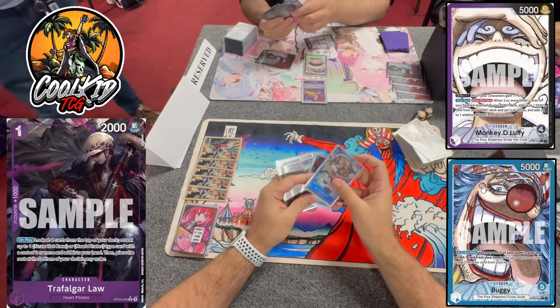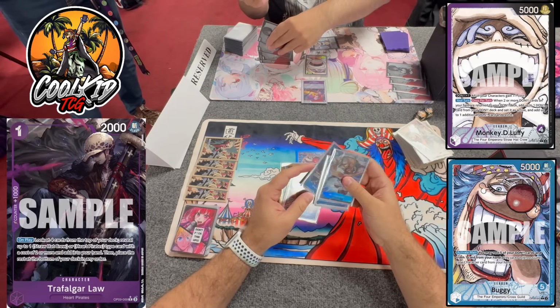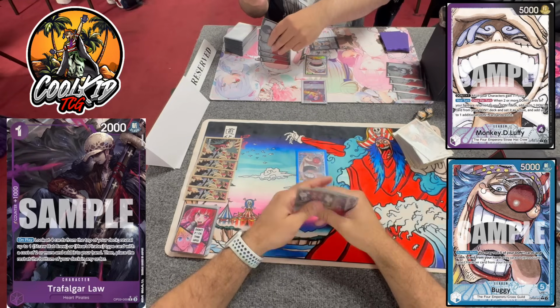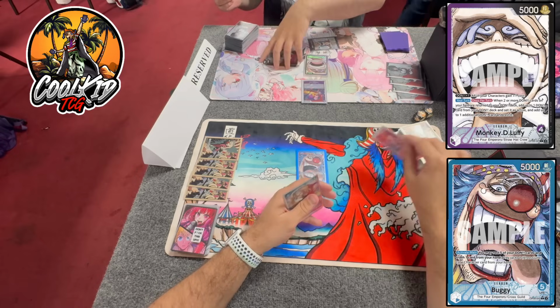So he taps 1 for a Lost Searcher. By the way, play my good friend Tonka. He taps 1 for a Lost Searcher. Search top 4 for a Straw Hat or Heart Pirate with a cost of 2 or higher. He's going to grab the Frankie blocker and pass.